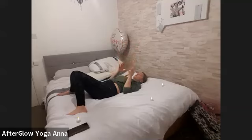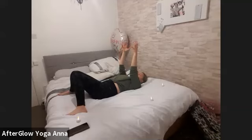Inhale, down. Exhale up. Try and start to visualize the energy between the hands as you inhale down. Exhale. Imagining that space that you're holding between the hands. Inhale, bend the elbows. Exhale, up straight. Inhale down. Exhale. Inhale down. Exhale. Pausing at the top, keep the arms nice and straight.